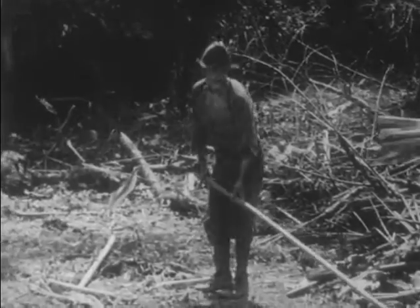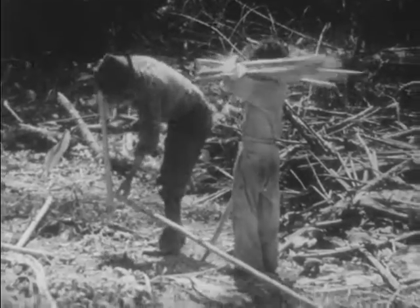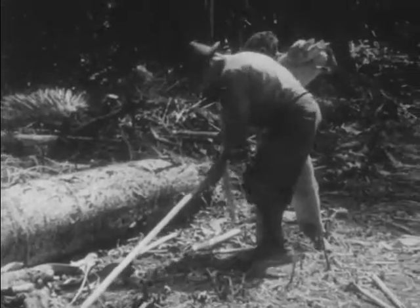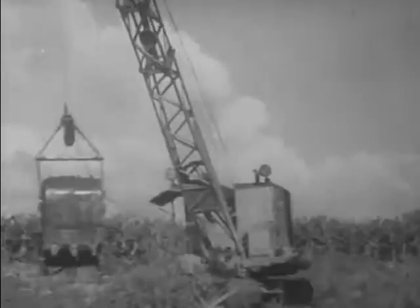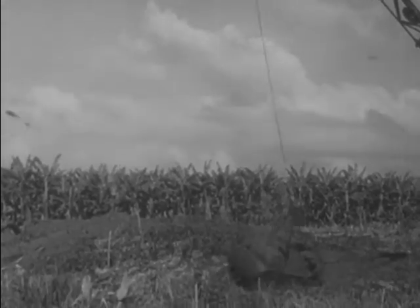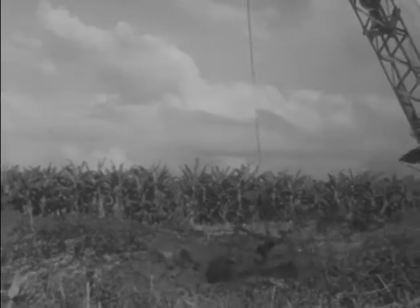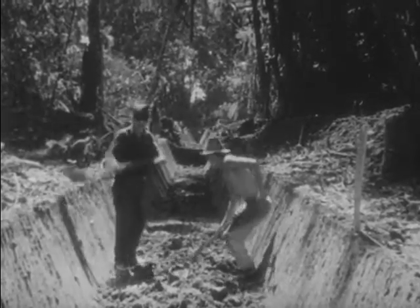Lining and staking operations call for skilled laborers. The distances between plantings are measured off accurately in each direction by a pole 14 feet long. The digging of drainage ditches is necessary in this humid country, where the annual rainfall is from 80 to 200 inches. Bananas thrive in water-enriched soil, but too much moisture may ruin them.